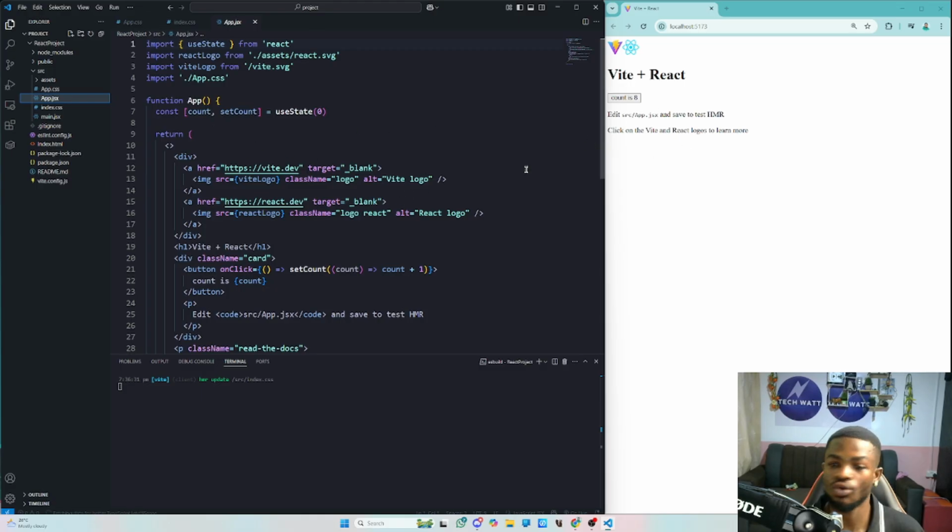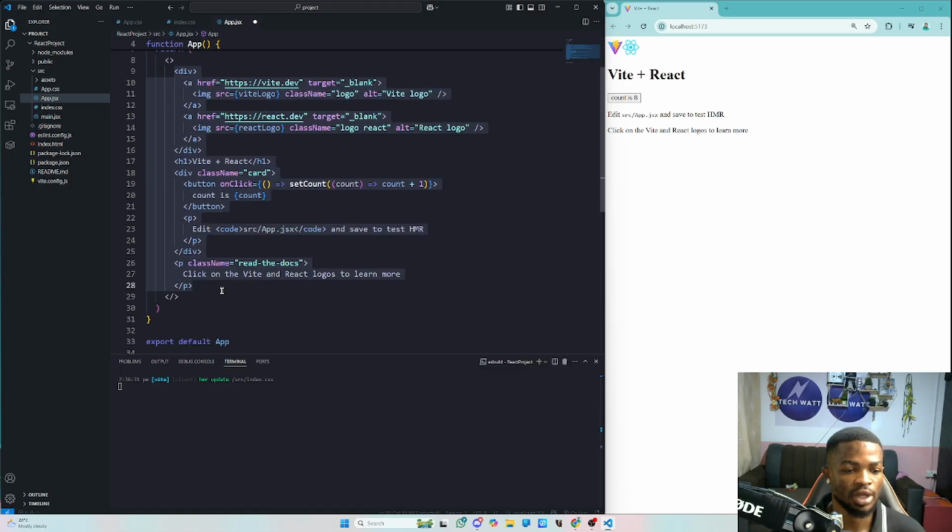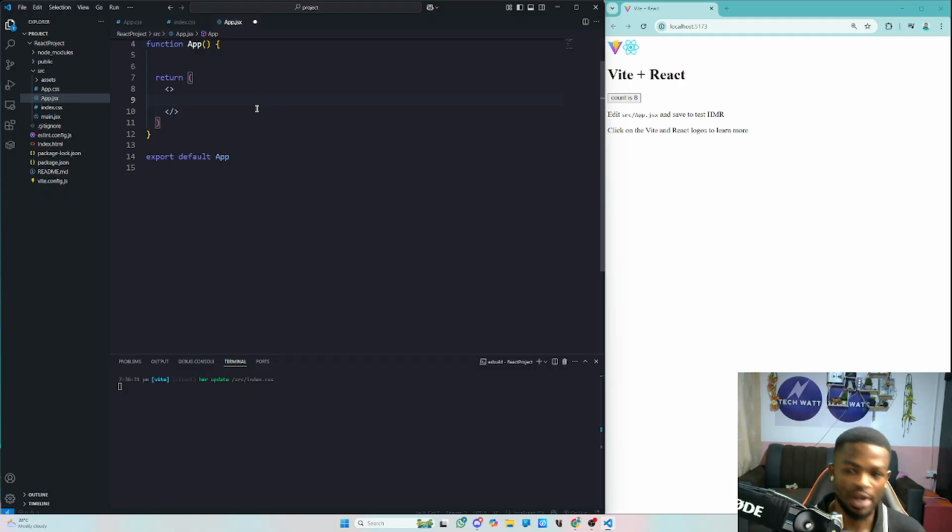So this is the code rendering on the web right now, and all I'll do is to get rid of most of the things here, because we are going to build our own project from scratch. So I'll just get rid of all these imports here because we don't need them. Or let me see, which one do we need? Okay, we will need maybe app.css, so I'll just get rid of the rest of them. And also here I'll get rid of all these divs, and I'll just leave this like this. So when I run this now, you can see we have nothing. So let's go ahead and now code in our own project.